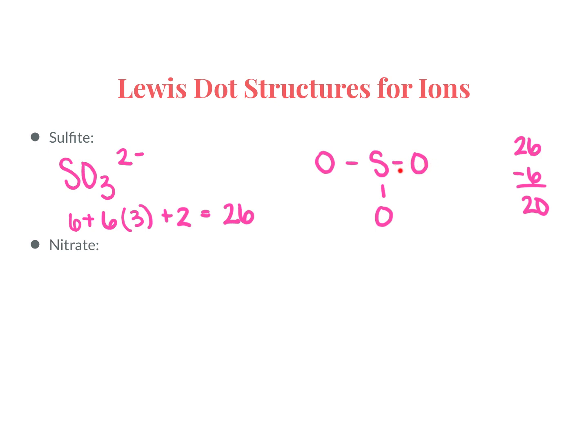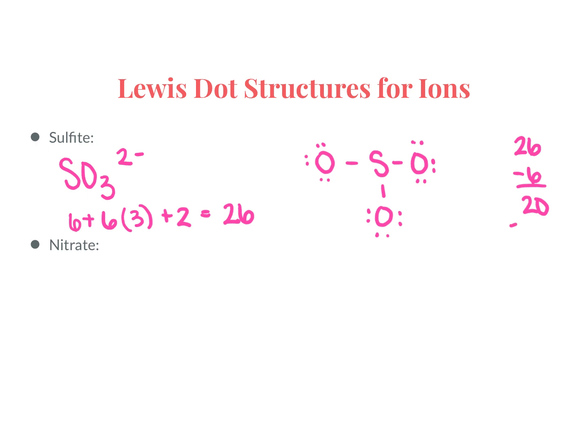So now let's just start with this oxygen. How many electrons are in the line? 2. How many total does oxygen want? 8. So how many dots do you have to draw? 6. Okay, 6. And remember to keep them paired up. And are the other oxygens going to be the exact same? Okay, so how many dots do you have to give each oxygen? Okay, so I'm going to go around and give each oxygen 6 dots. Okay. So 6 dots for 3 oxygens.